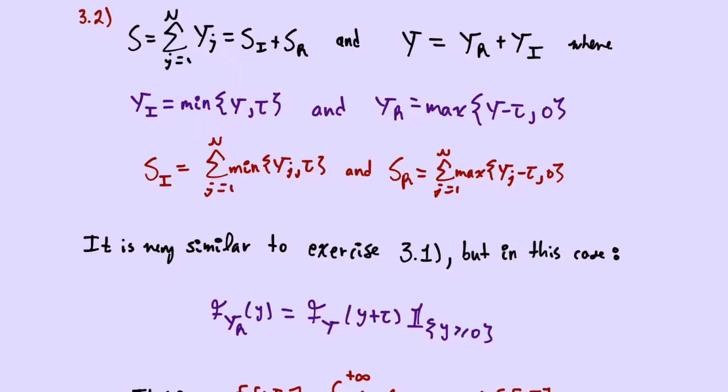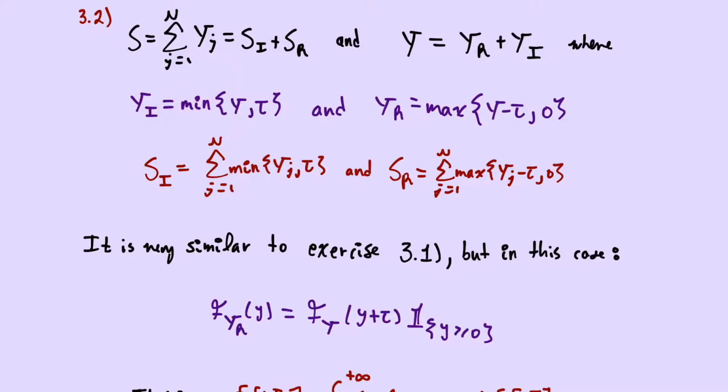Not for the total amount of the reclamations. No, for each of the reclamations, you have defined a value of tau that will represent the maximum value that the insurance company will pay for one reclamation. And you do that for each of the n reclamations that you will have over the period, where n is obviously a random variable in this case. So that's the reason that this is defined like this.